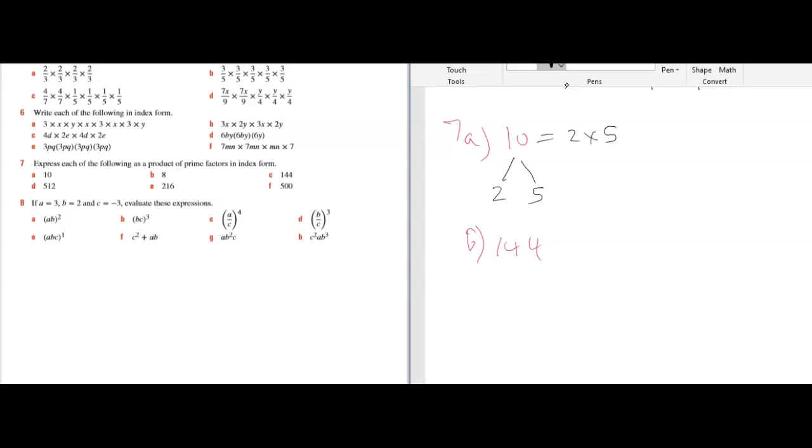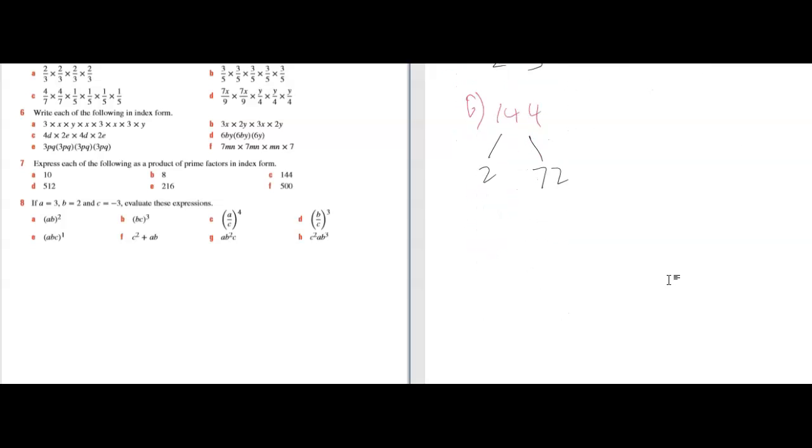Okay, so if we're going to split this up, because 2 is a prime number, if it's an even number, I usually choose 2 as one of them. So then I say 2 times what gives me 144, so 2 times 72. Now you could have done 12 times 12 if you wanted to. There's many ways you can get your prime factors. So maybe I'll show you that way as well. So then 72 we can split up to 8 times 9, and then 8 can become 2 and 4, and this 4 can become 2 and 2, and then 9 is 3 and 3.